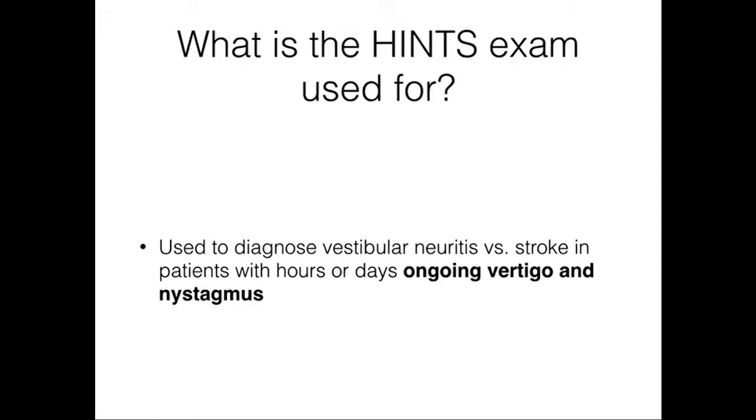some difficulty walking. Their vertigo gets worse when they change position, such as going from lying to standing, and importantly, you can observe spontaneous nystagmus. Most of these patients will be suffering from vestibular neuritis, a benign cause, but some will be having a stroke. The HINTS exam is used to reliably diagnose vestibular neuritis and thus rule out stroke.